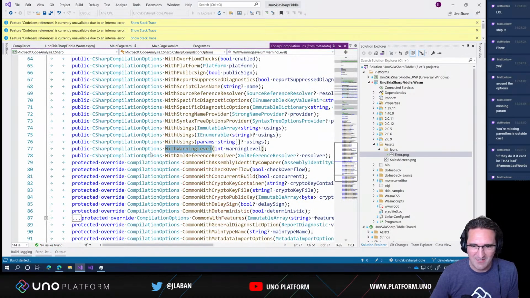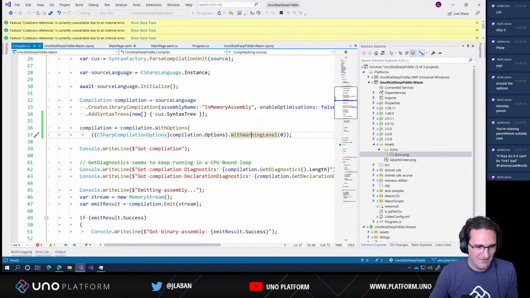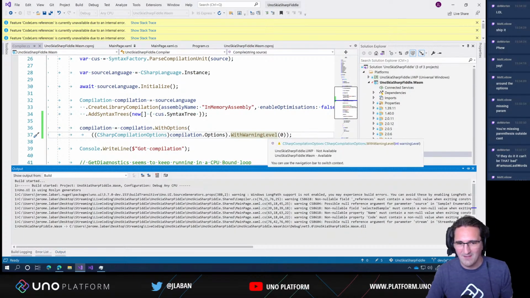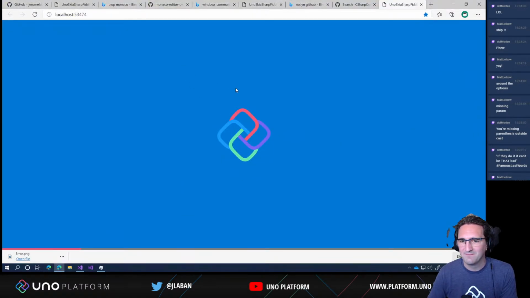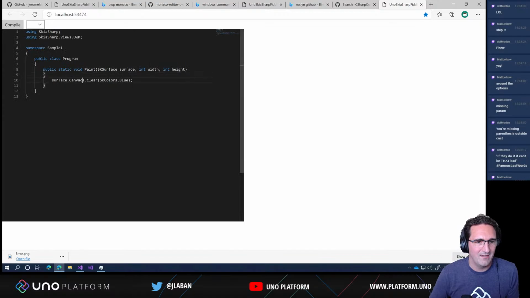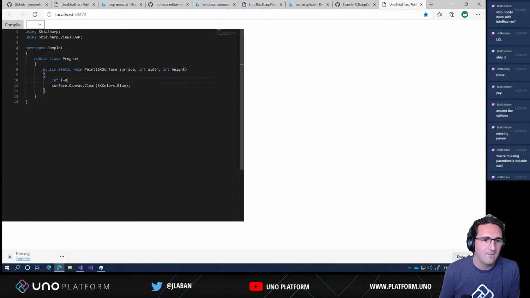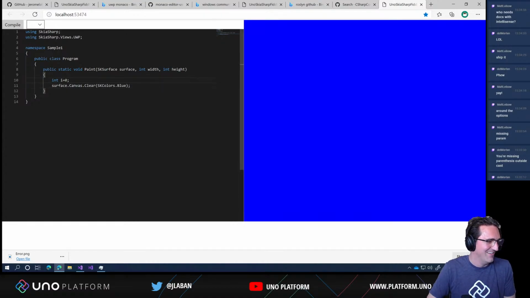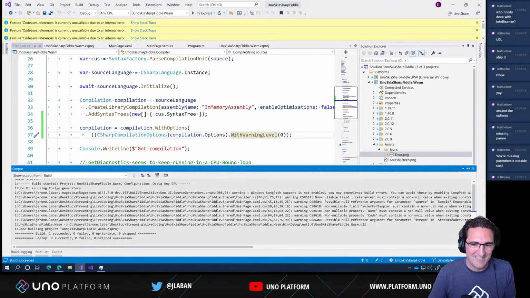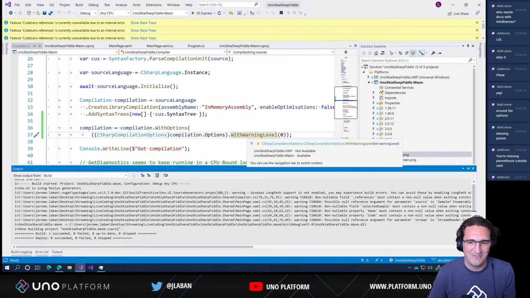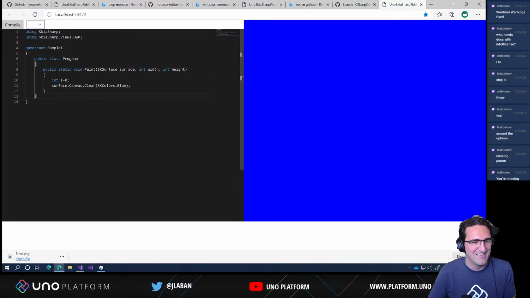Is there documentation there? Nope, no documentation on that one either. So let's see. If I make an error like that and compile, it doesn't do anything. It doesn't say anything at all. Yeah, well, who needs docs with IntelliSense? The problem is, even with IntelliSense, you don't know exactly what that does. It's an integer. So if warning level is 0, it doesn't say anything at all. So it may still be useful.